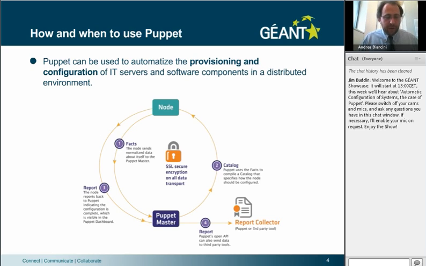So the node will execute the needed operations, the installation of the software and the configuration, and then will communicate back to the Puppet master a report. This report will contain information about how the software has been installed, if there has been some problem or error during the installation process, and so will permit the Puppet master to have a complete view of the configuration status of all the servers that connect to it. This report can then be stored in a Puppet component or in third-party software, if you already have some third-party tool that collects all the information about your network.